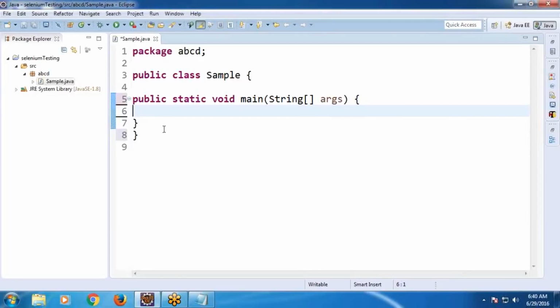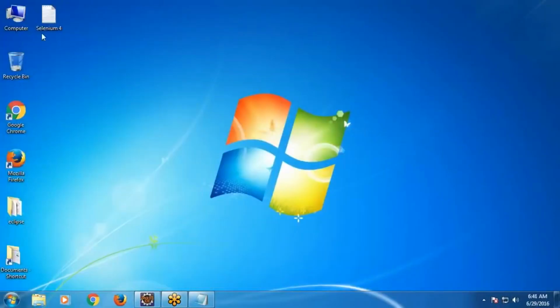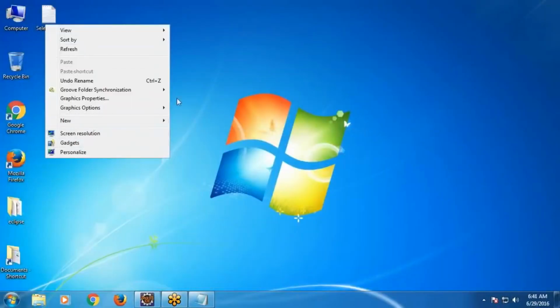Main method. Okay. Create an instance of the File class. Instance means object. File is a predefined class. You can take any object name, like file object, or ABCD also, equal to the new keyword, next the class name, same File, within parentheses and double quotes, the path for storing. Suppose I want to store on the desktop.